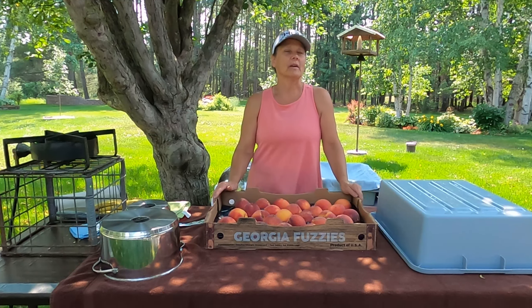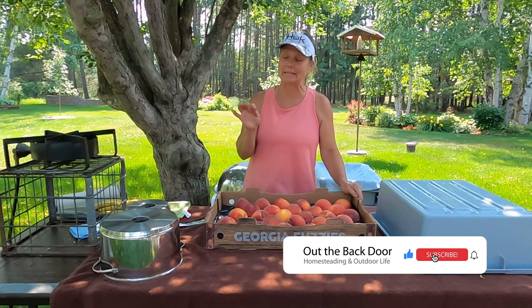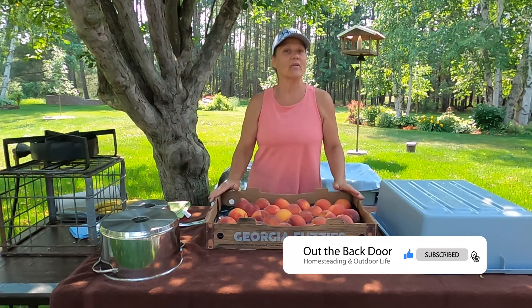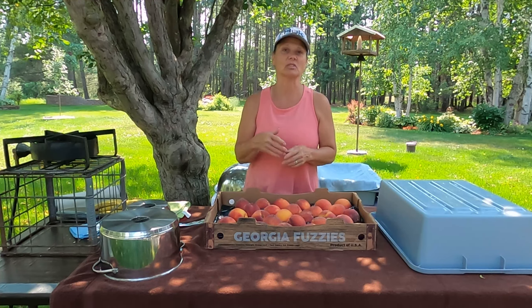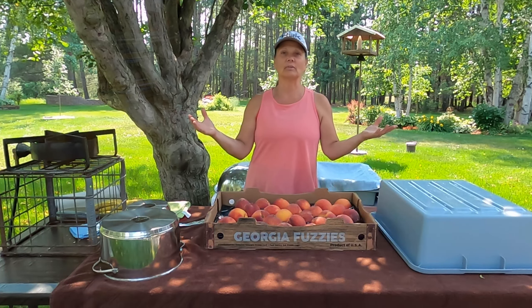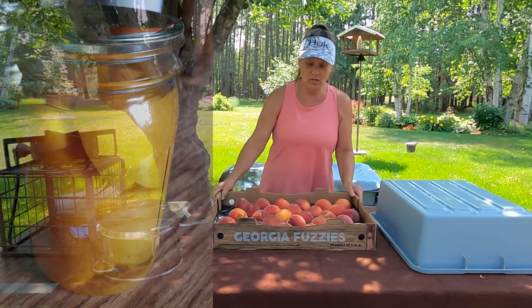After about the eighth or ninth case I was really getting tired of doing it and I learned my lesson not to do so many at the same time anymore. But that last jar was delicious. We opened it up last night and had a snack with some cottage cheese, the color is beautiful and everything. I'll show you pictures of it here!